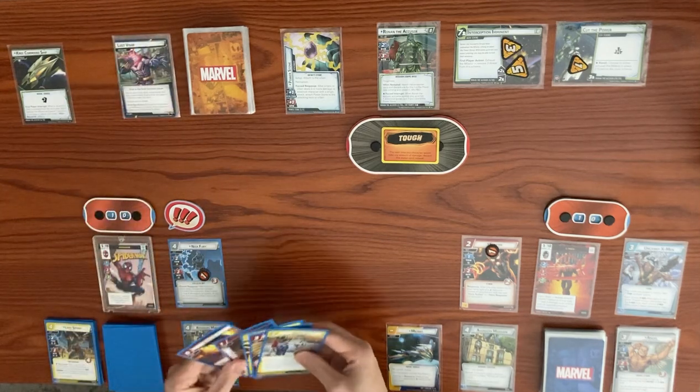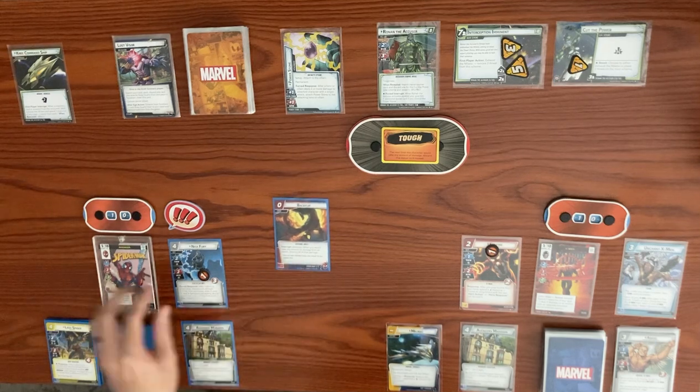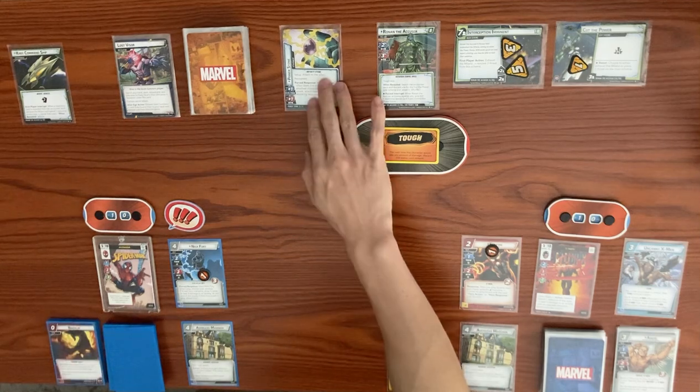We're going to play a backflip here. Interrupt defense when you take any amount of damage from an attack, prevent all the damage. So Spider-Man is jumping out of the way. And then here we took the Power Stone with the boost effect.